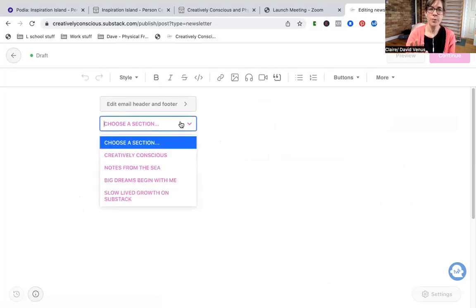I've set these sections up in the back office. Creatively Conscious is the name of my business and the name of my Substack. In this section, for me, it's about anything that I talk about that is a creative project, anything that is expressive writing, or anything that doesn't fit into the other categories. So that's that one. My Notes from the Sea is my monthly email. It goes out on the 1st of every month, and it's got a specific format to it. I've been sending it for 6 years. So that's what that one is.